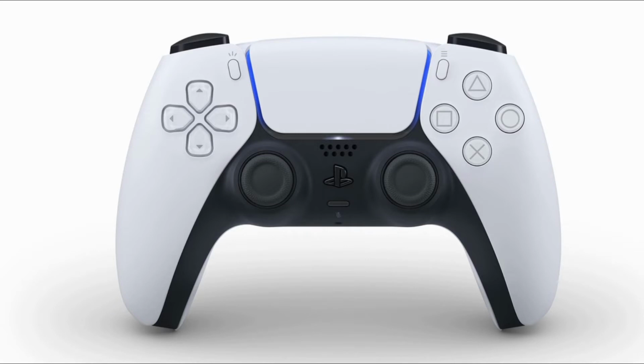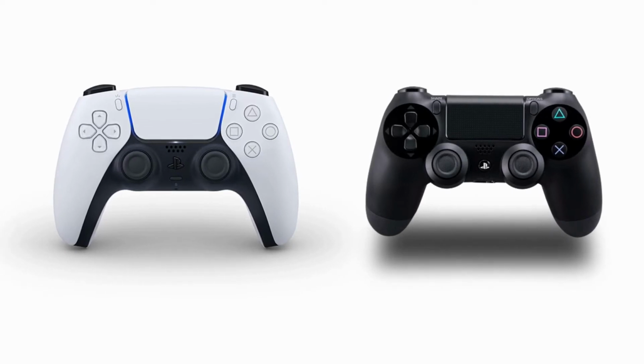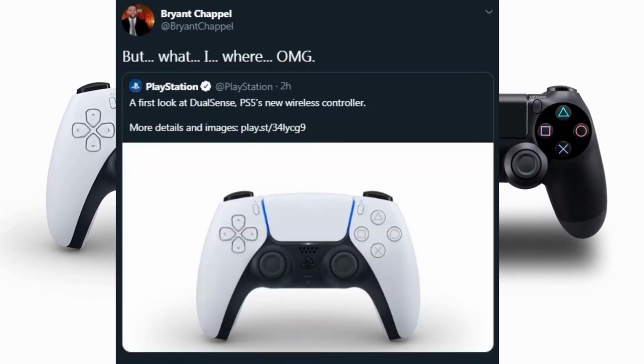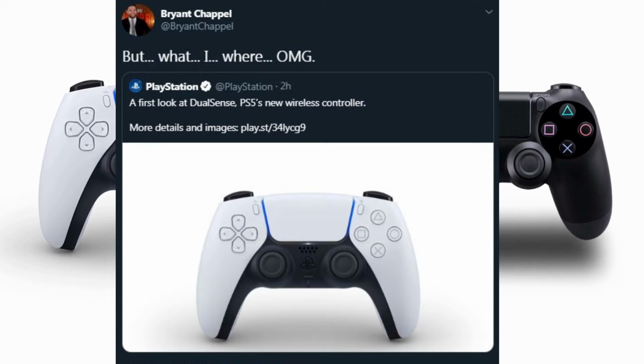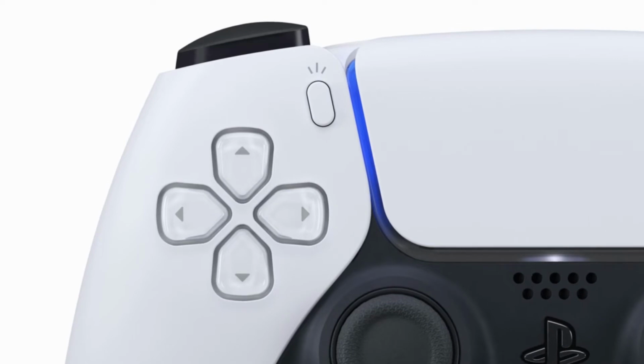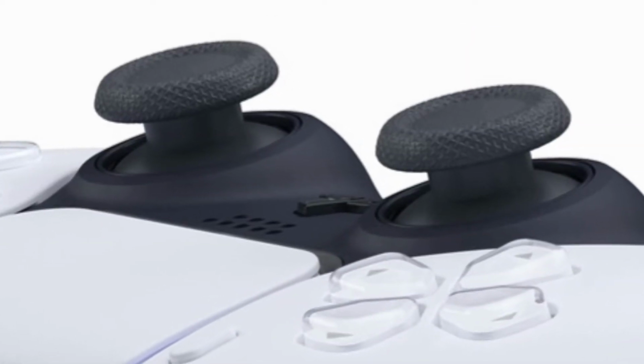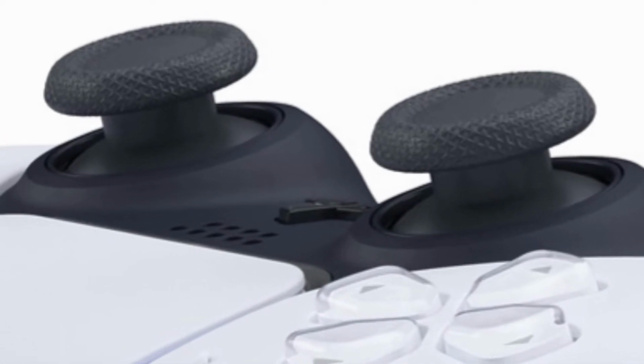Probably one of the most notable changes to the controller is its color scheme, which honestly, at first, was very hard for me to come to terms with. The new design is such a departure from previous PlayStation controllers that when I saw PlayStation's initial tweet, I legit thought that they were hacked and somebody was trolling everyone. But when I started to imagine the different variations of this design, it gets me really excited for the limitless possibilities that this new design allows for. And to say that PlayStation broke the internet today would definitely be an understatement.